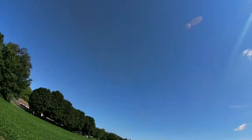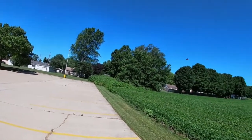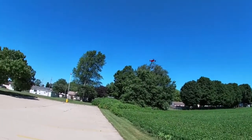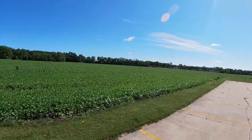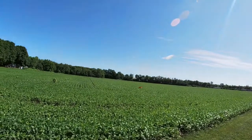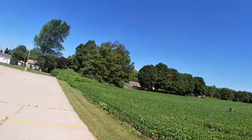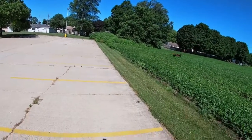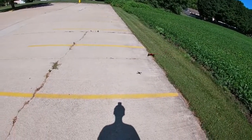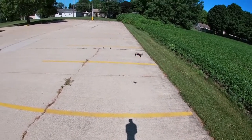Another one. So I think we got flashing lights now. Let's check it. I do believe we got flashing LEDs. Let's check it out. Woo! The wind is blowing it. I can't even check it out. Yep, we're flashing. So there is no takeoff or land button. You just have to bring it down and throttle all the way down to the motor shut off. So that's what we're gonna do. Just go ahead and throttle down.